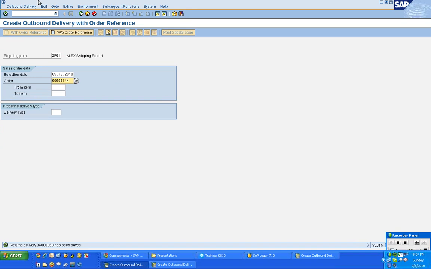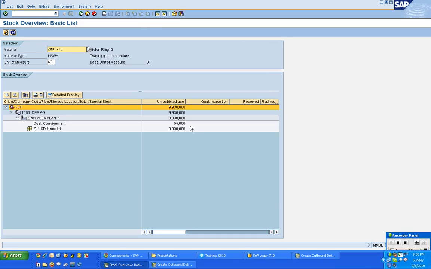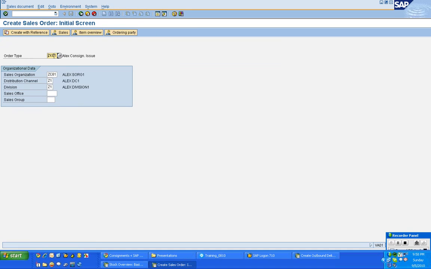What do we expect to see in this stock stream? So we had 65, now it is 55. Right. It didn't impact 9930 or the unrestricted use stock. Now out of 10, we expect something to come back from this customer. Like they have paid for it, but even after paying, they find there is some damage and they want to return the item. So the order type is KR in the standard system and we are creating a ZKR1.